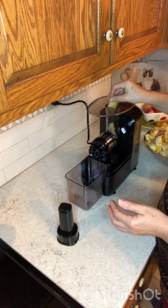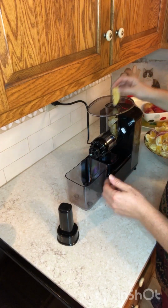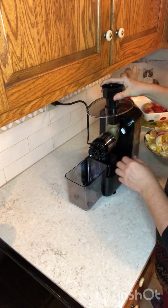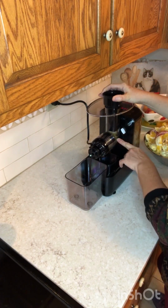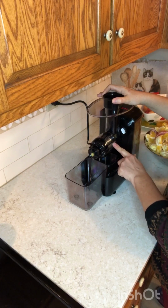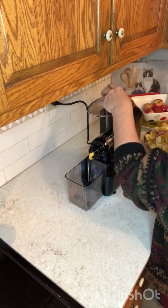So you just drop the fruit into this shaft. Use your handy dandy little pusher, push this fruit down. As you can see, this fruit or vegetable, whatever you're using, will go through this auger and filter, and the waste product is going to come out the top here.